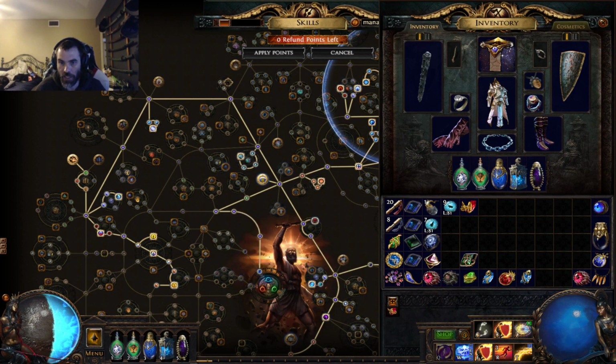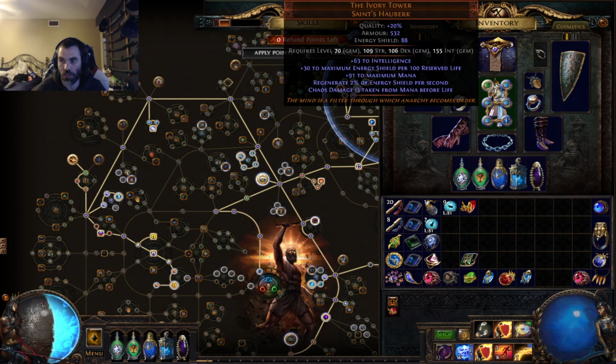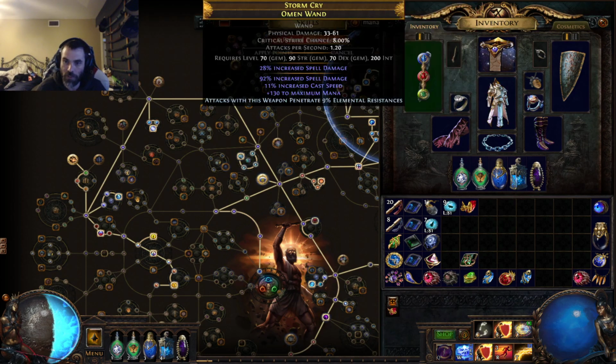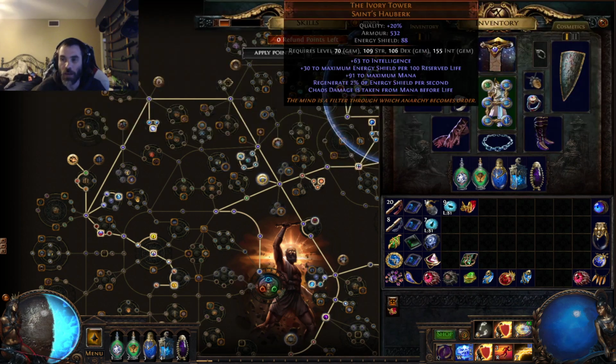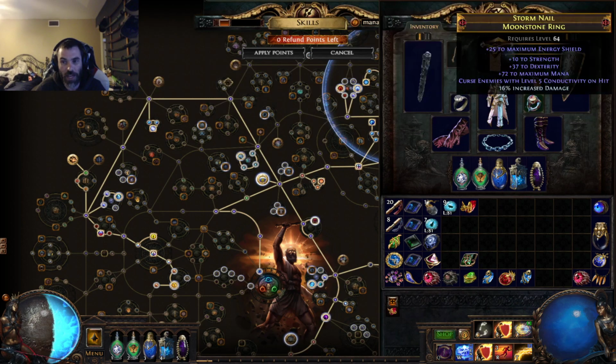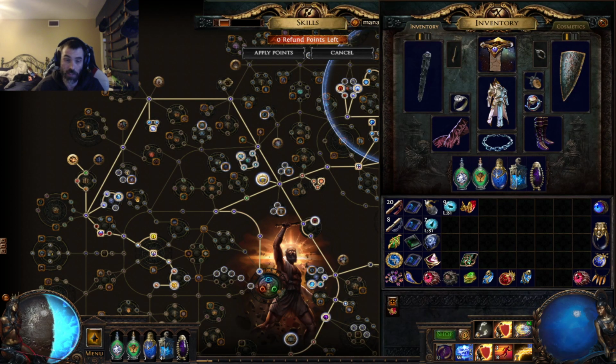So I don't see that being an issue, but your more expensive pieces are probably these two. The Saints Hauberk is really cheap, and I'm going to go into crafting stuff, so the way that you'll be able to upgrade all of your other pieces besides the main pieces. But right now it looks like for probably about 3 exalts you could have comparable gear to what I have, everything in this video.